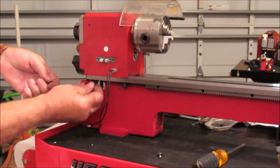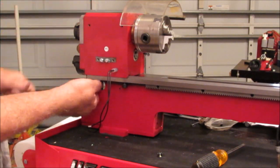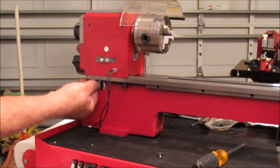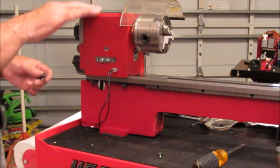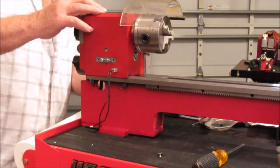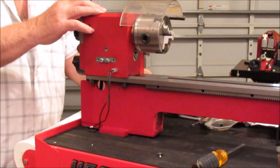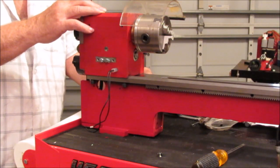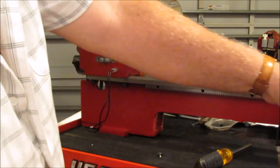There are three cap head screws. If you recall, we removed them in the first video. So I'm just doing this to align it. There's two in the front, one in the back, so that nothing falls off this thing. That should be enough. They're just on there loosely.